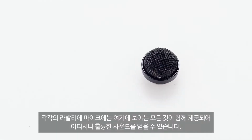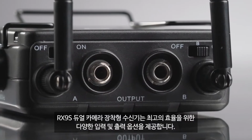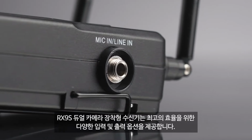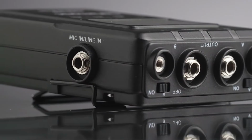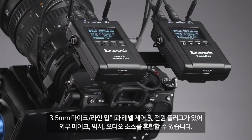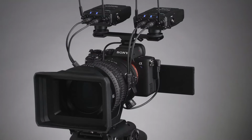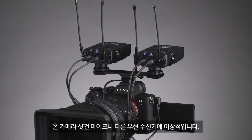Each lav comes with everything you see here to get great sound anywhere. The RX9S dual camera mountable receiver features a dizzying array of input and output options, allowing users to maximize their recording capabilities. It features a 3.5mm mic line input with level control and plug-in power, enabling users to mix in an external mic, mixer, or audio source. Perfect for an on-camera shotgun mic or even another wireless receiver.